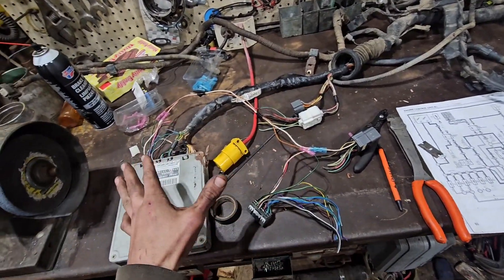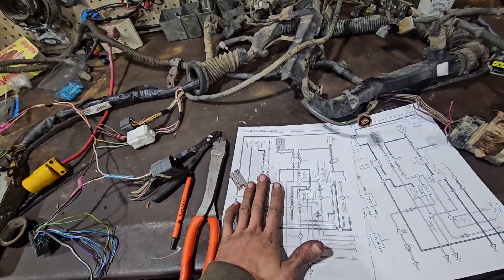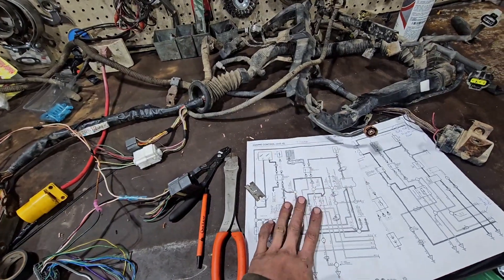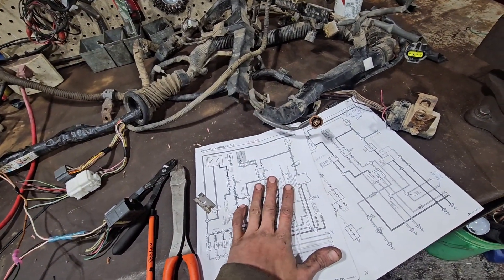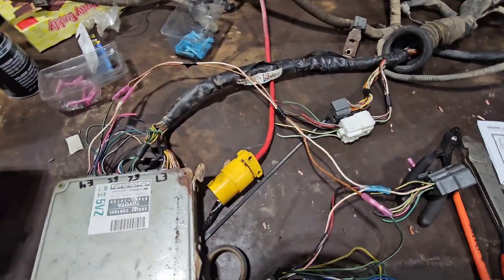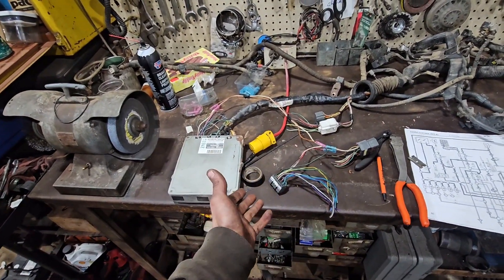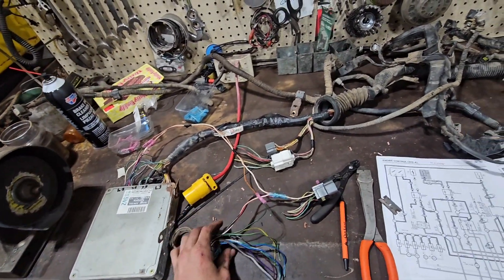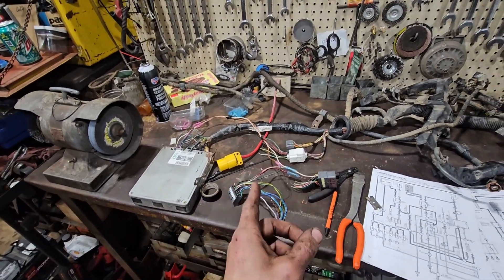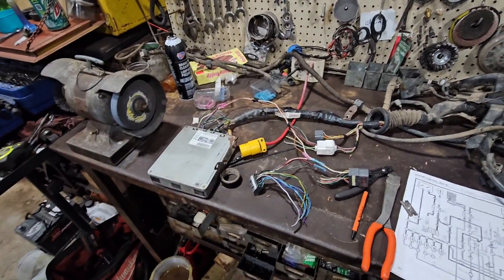My next step will be going through and hooking up the gauges, but that's what I got for now. I know it's probably a poor way of explaining it, but you've got to understand how to read these wiring diagrams to be able to do this. I suggest putting time into learning this — I'm learning a lot myself. I just wanted to show how I'm doing this rather than running your own fuse and relay systems, which is easy to do, but I like it to be as OEM as possible and plug-and-play.